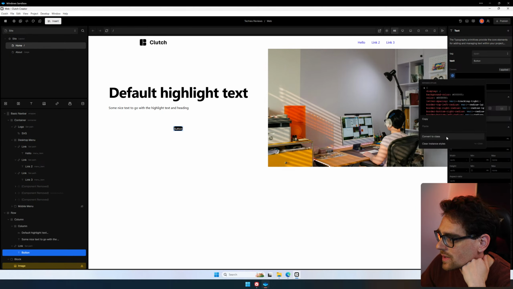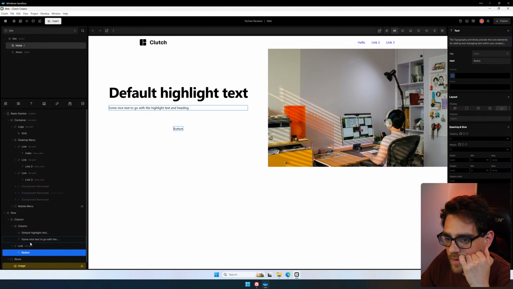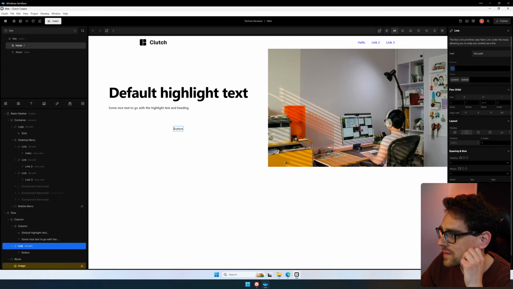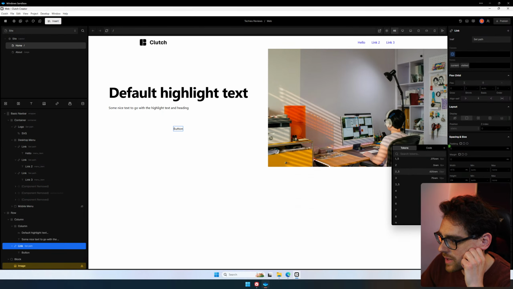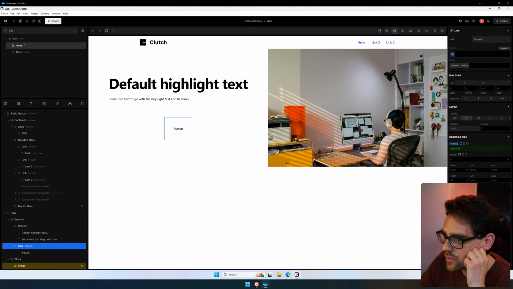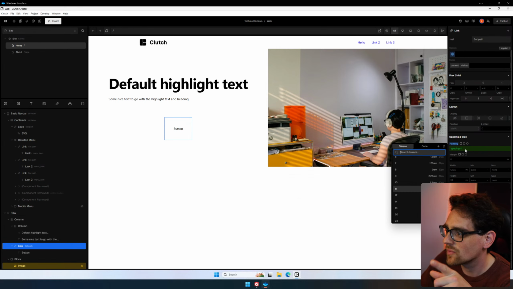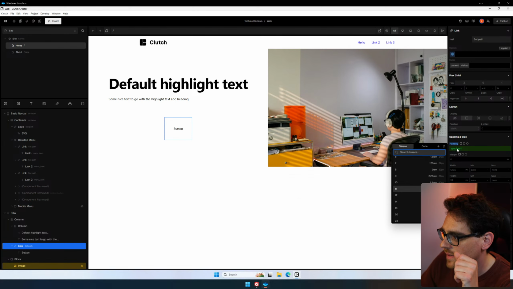Can we just right click and then clear styles? There we go. And then click this one. And then we can make changes to this directly. I saw that we can select this one, but if we do, we make changes for all of them at once. And that's something that I don't like. Unlink.